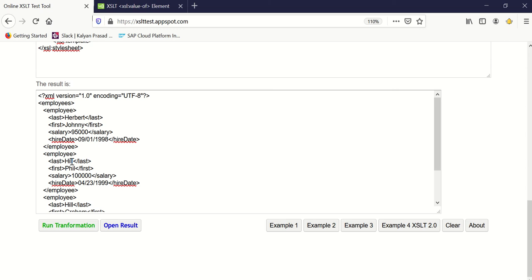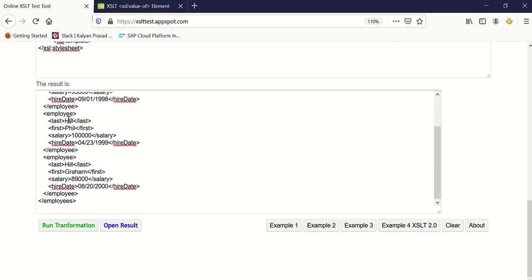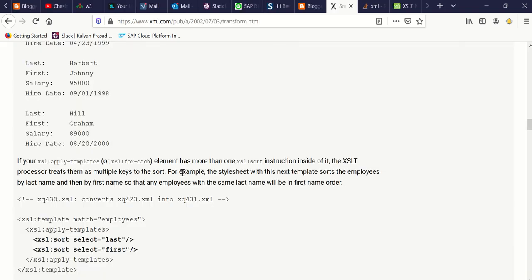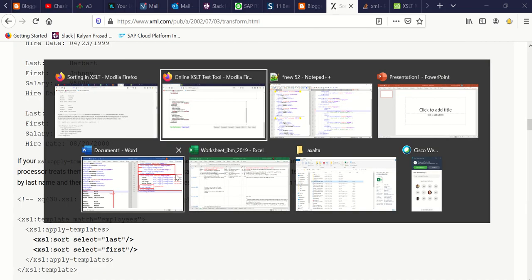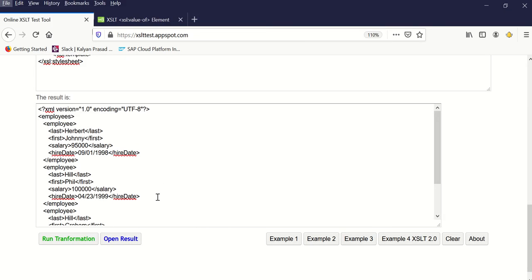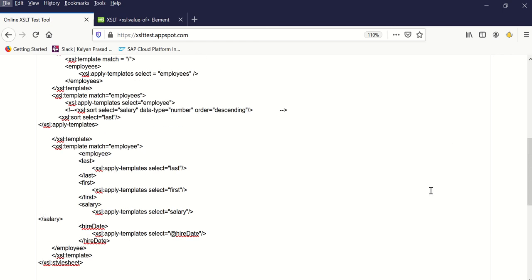Now there are two H's, and now give a priority for the G. So again first. For the same thing, first I give the sort priority for the last, then first.